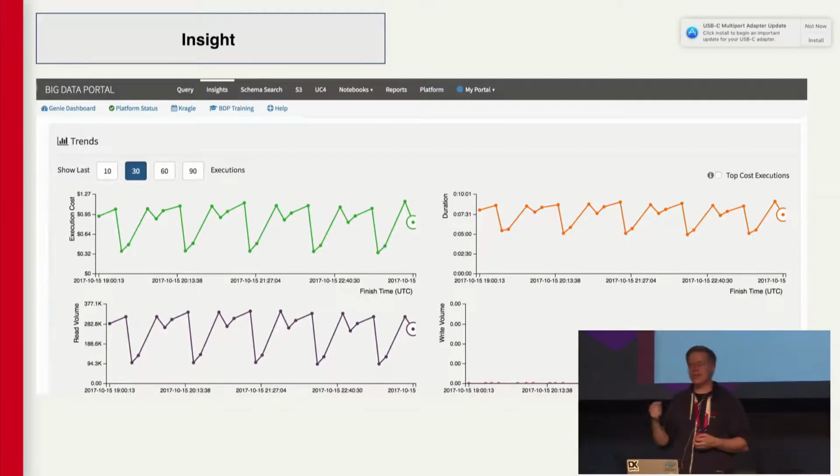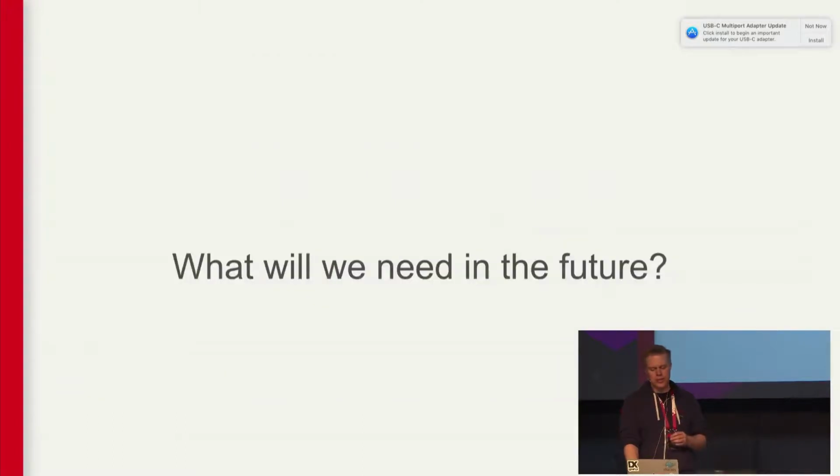So that we could start to say, hey, this is going to be a problem, or here's something you should look at. What I'm not showing you here is we're also doing work to say, given your job has run, here are different things that you should look at. Maybe your garbage collection time is too high, or you're running with the wrong number of executors, you're wasting resources. Here are things that you can take action on to make your job more efficient, cost less, or run faster. So that is the job insight tool.